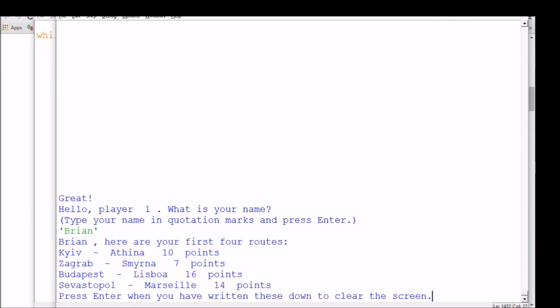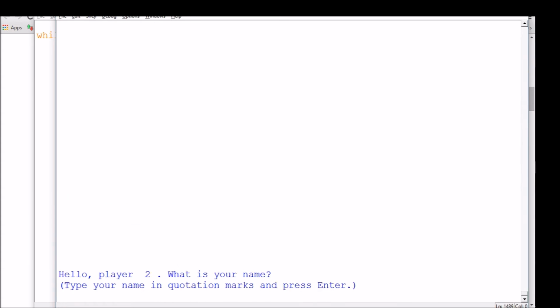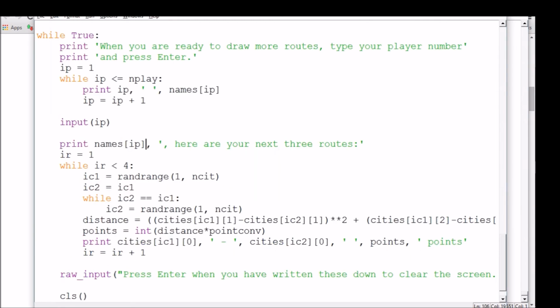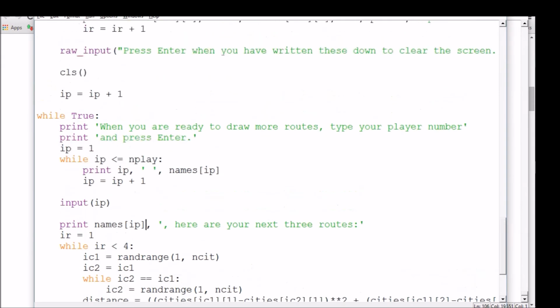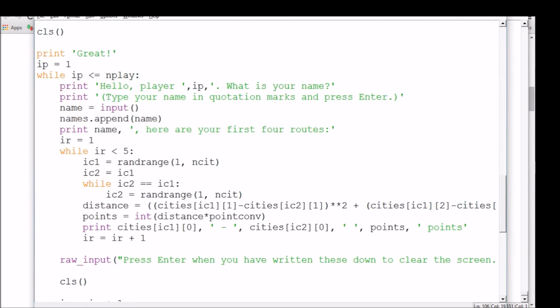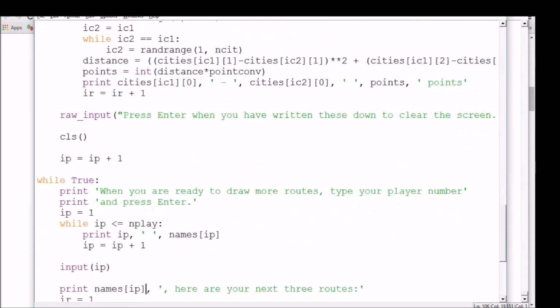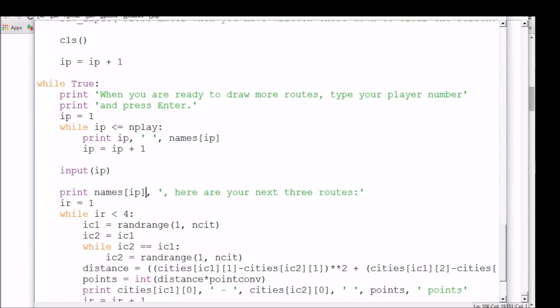Okay, let's try it again. Brian, enter. Enter. Player 2, enter. Cool. So here it gives the player number, and I think I made some kind of mistake there. Brian, did we forget how lists work in Python? Did we forget that lists start at 0? Let's go back down, because I bet we remember now that lists start at 0.